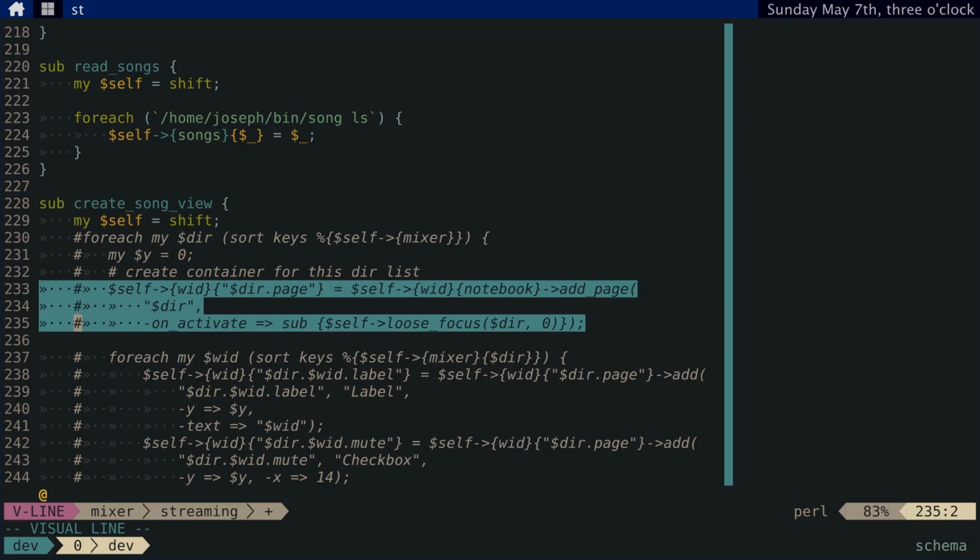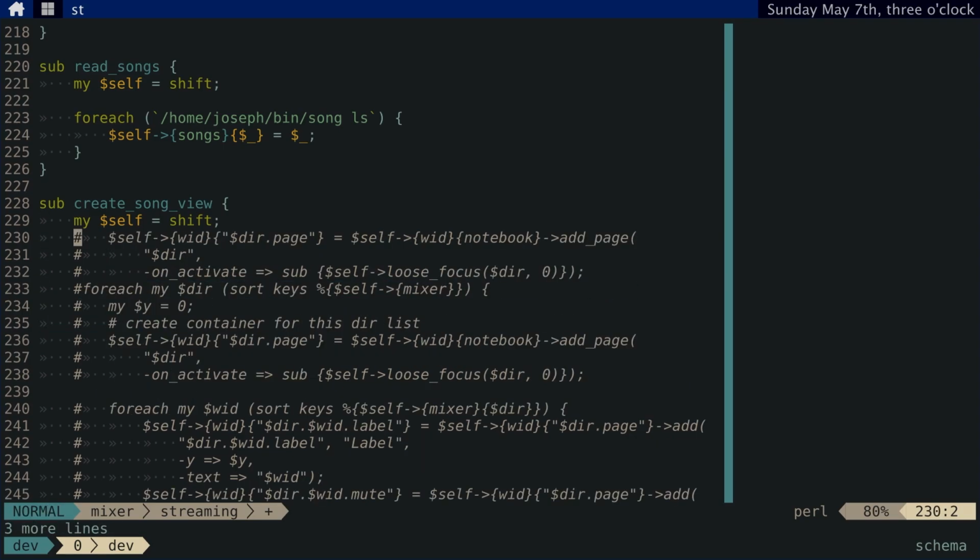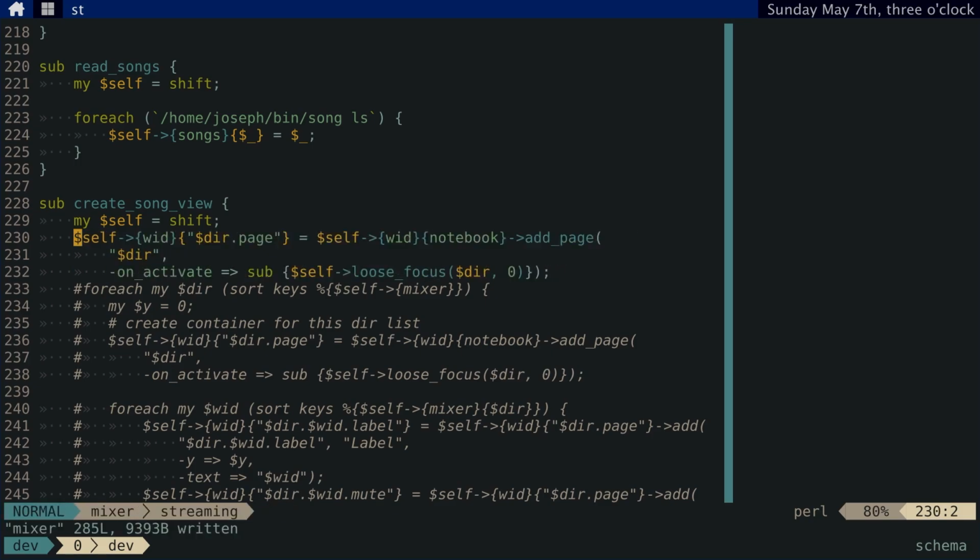Create a container for this dir list. This is basically adding a page to that notebook, so that's what we need to do. Let's copy that here and then delete the comment and the tab. In this window, what the original code was doing is creating a page for this directory. We don't need that.